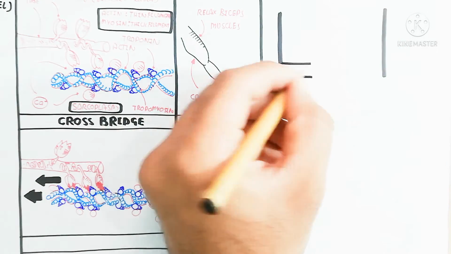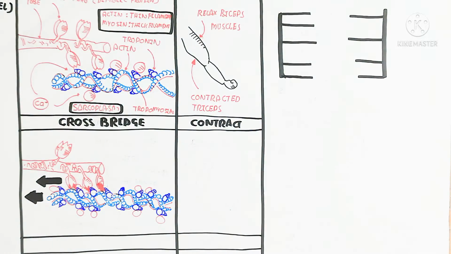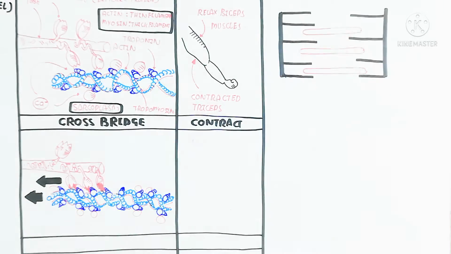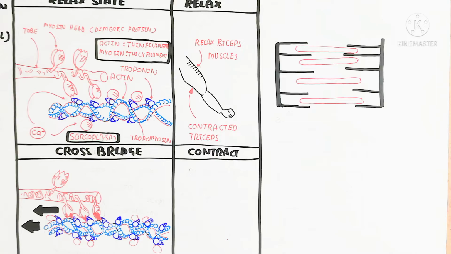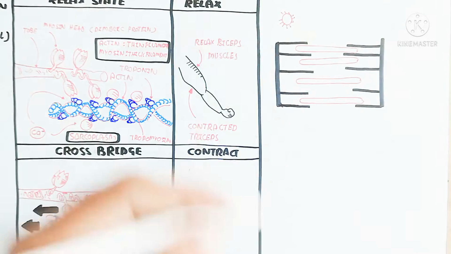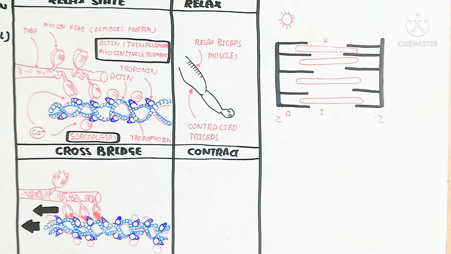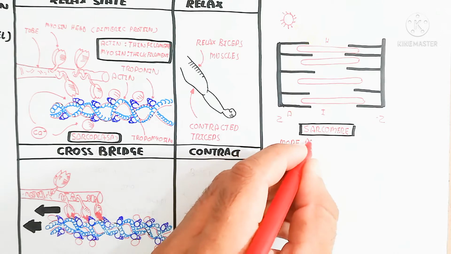So here is, for example, the relaxed state, which contains actin and myosin filaments. The black color shows the actin filament, while the red color shows the myosin filament. The muscle cell also contains myoglobin. This myoglobin has a high affinity for oxygen absorption from the blood circulatory system. So the detachment of oxygen from the hemoglobin is of less affinity as compared to myoglobin.